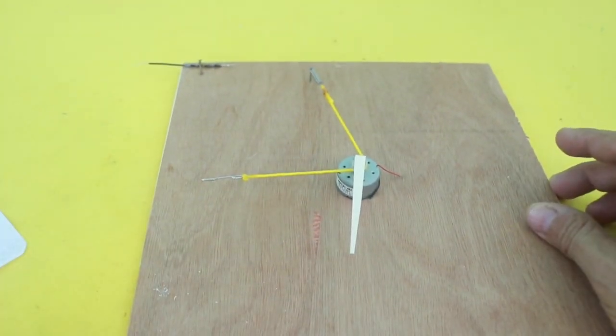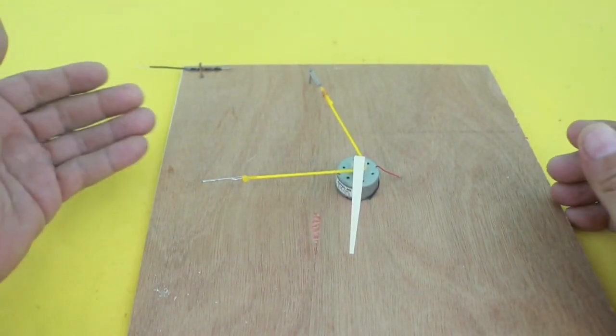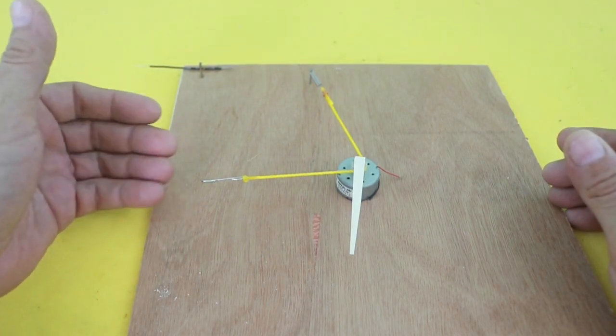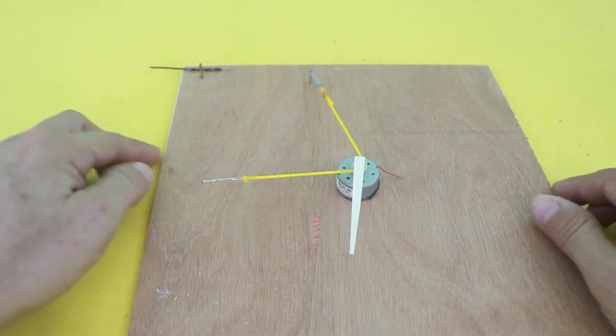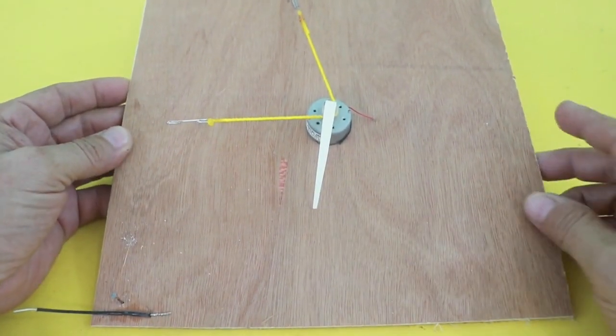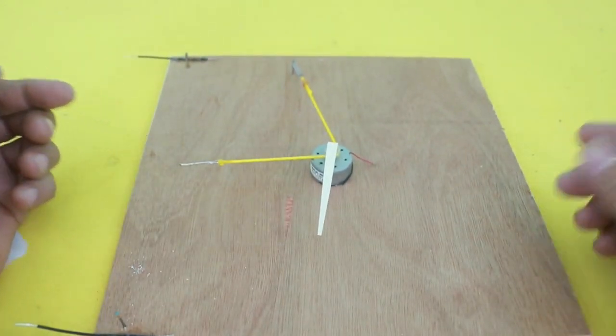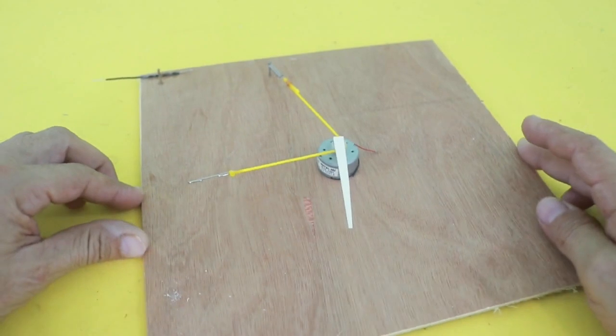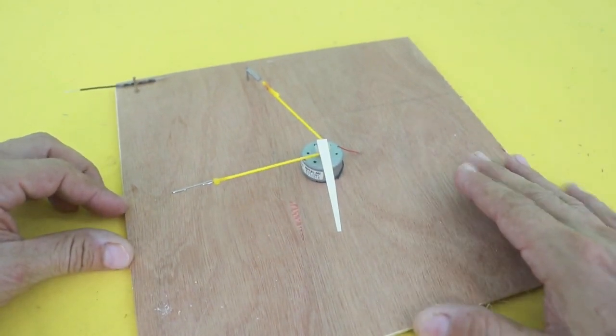The more electric current we will have, more temperature in the wire and the wire will get larger. Therefore the movement of the needle will be an indication of how large is the electric current that passes through the wire. So let's see the device in action.